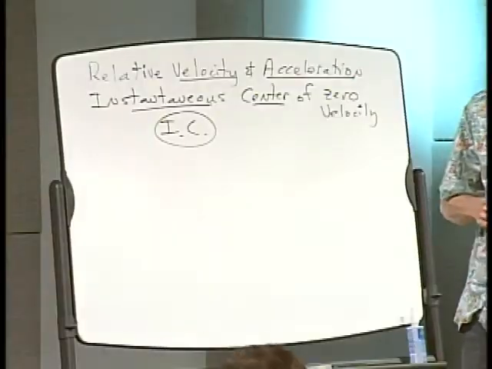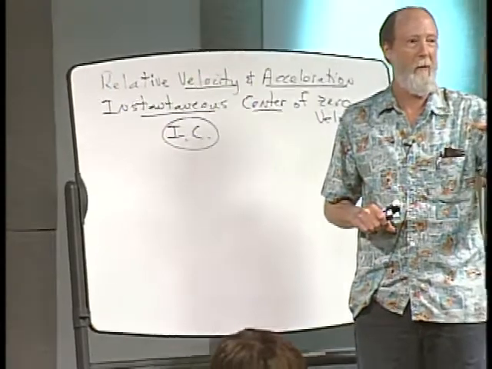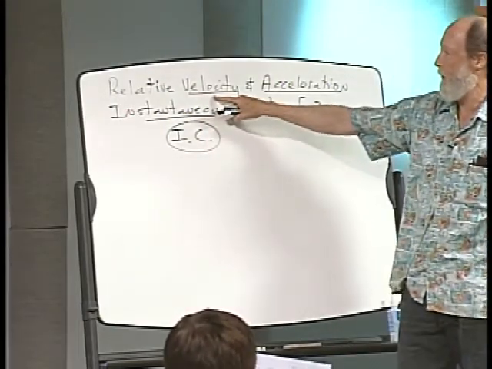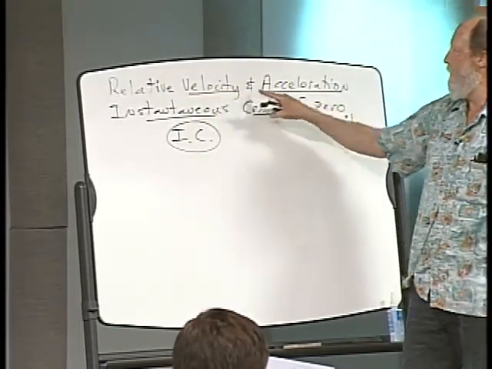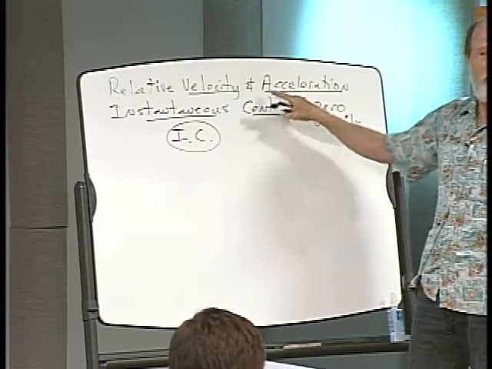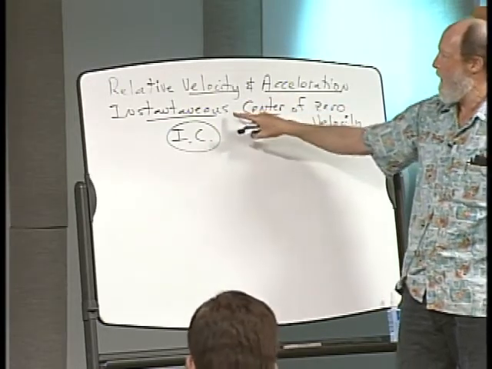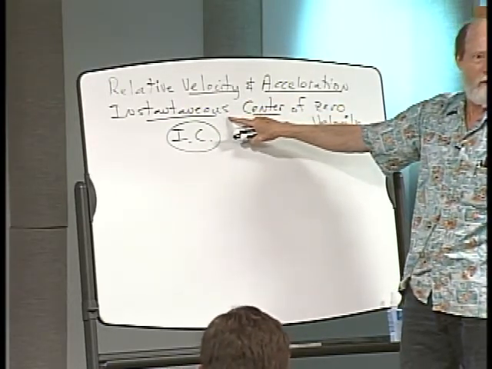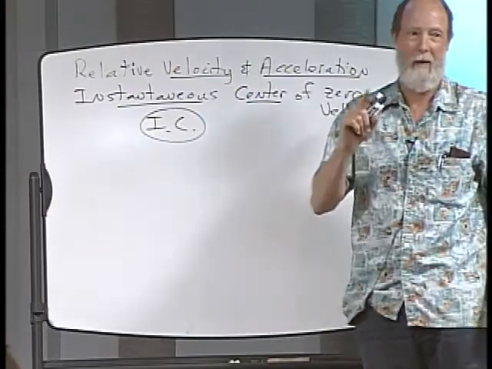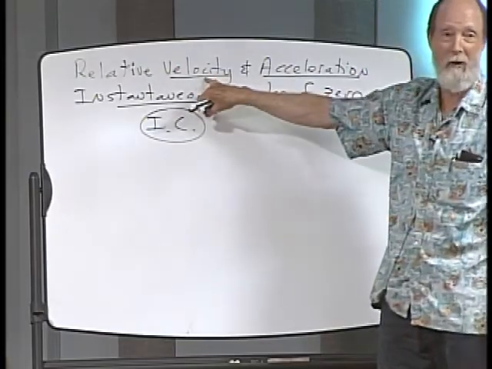For today's session, we'll start by clarifying where we left off in the last session with a couple of problems out of the book, wrapping up our discussion on relative velocity. Then we want to move into relative acceleration — the mathematics is pretty similar, just a little more complex because of the extra terms. There's also a nice technique illustrated in the book involving the instantaneous center of zero velocity, which is a very handy tool for checking your vector velocity equations.